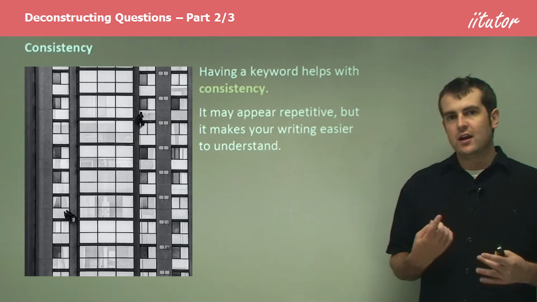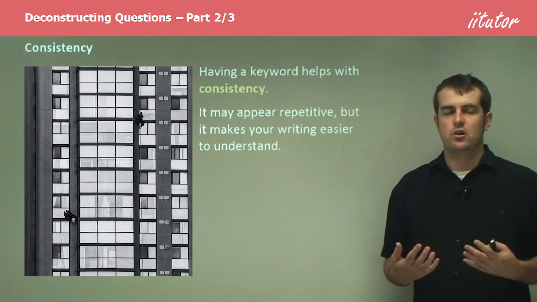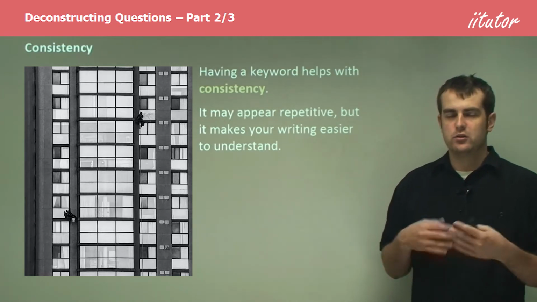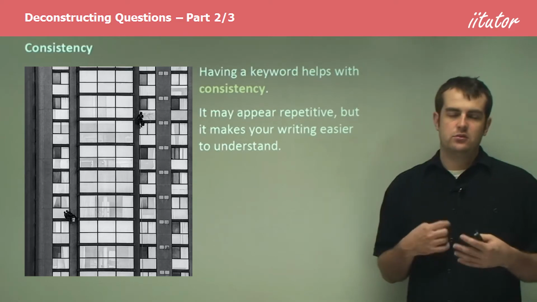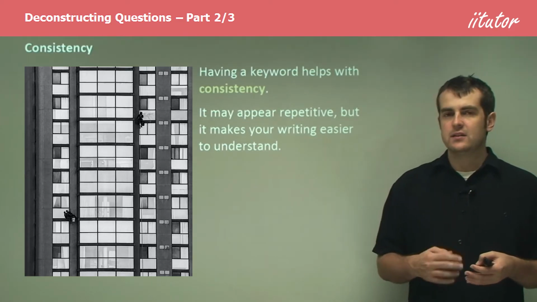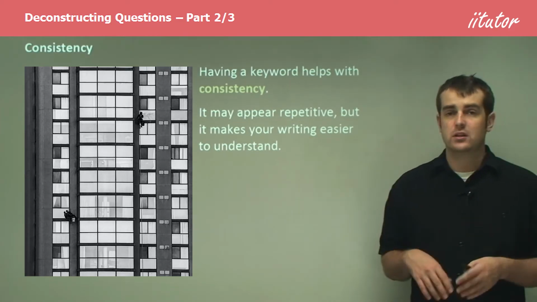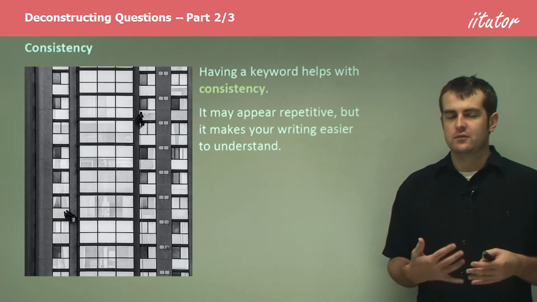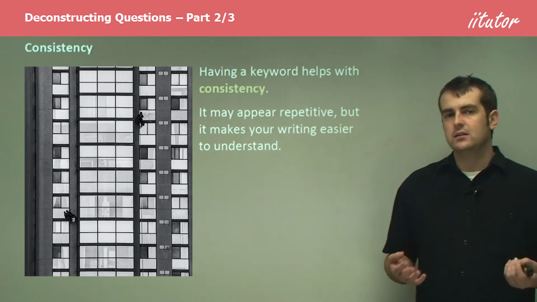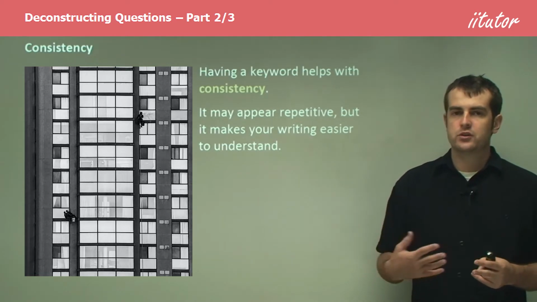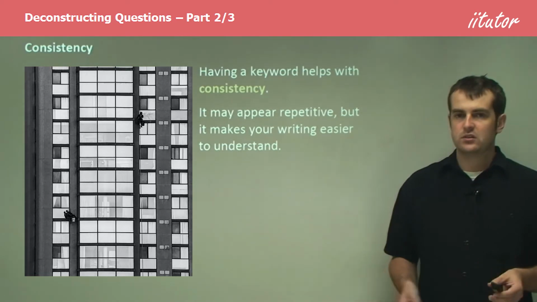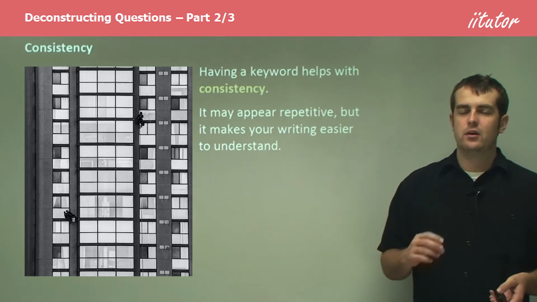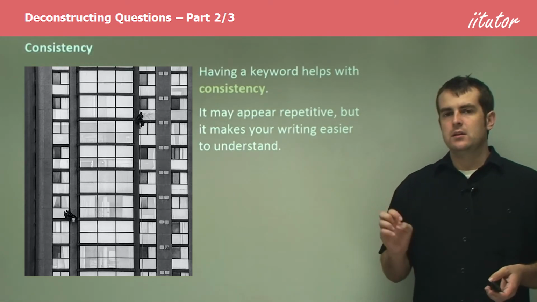And particularly, you have to understand that your marker is trying to understand just as you are what you're trying to say. And if you interpret things or write things in different ways just to give it variety, then what you're essentially doing is just trying to confuse someone by adding different synonyms or different words which mean the things you're trying to suggest. So while you wouldn't necessarily repeat a word 1,000 times, you would repeat it enough.